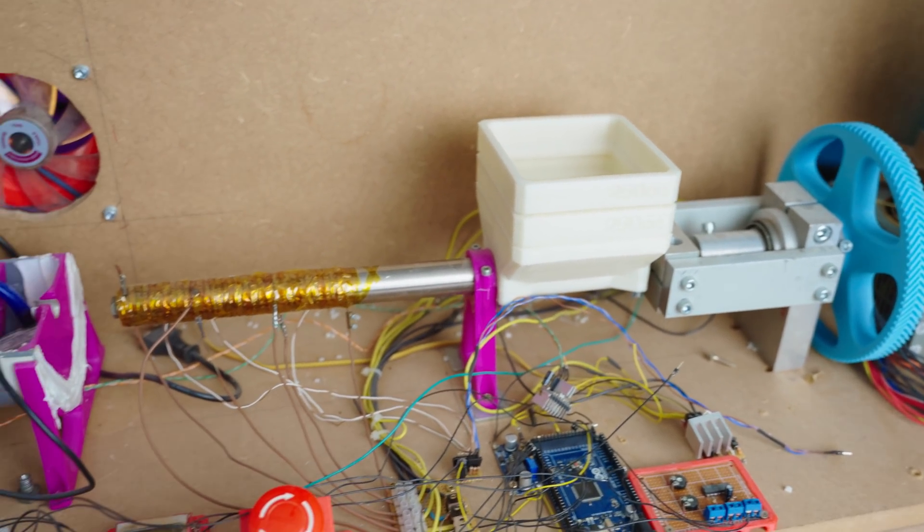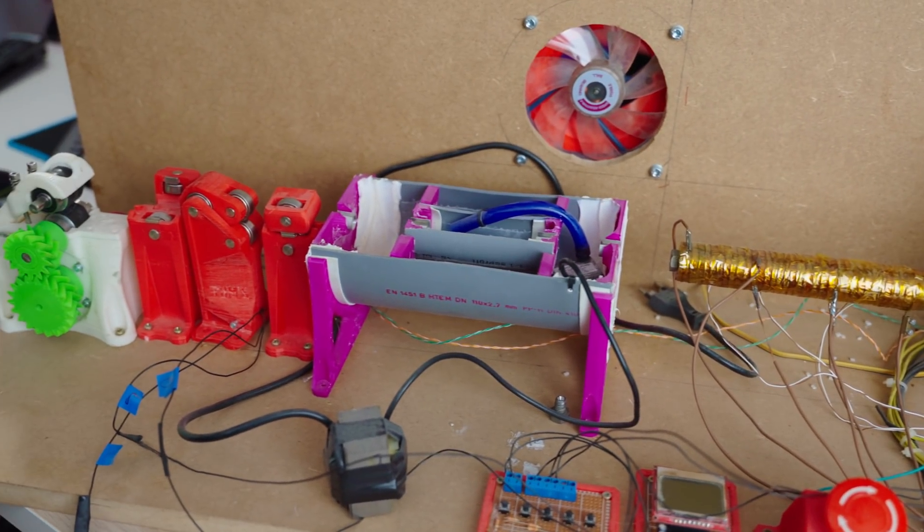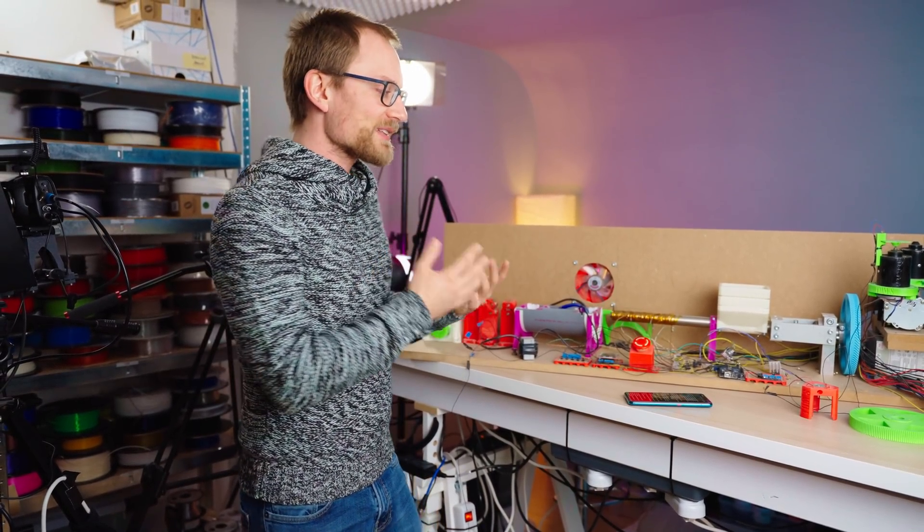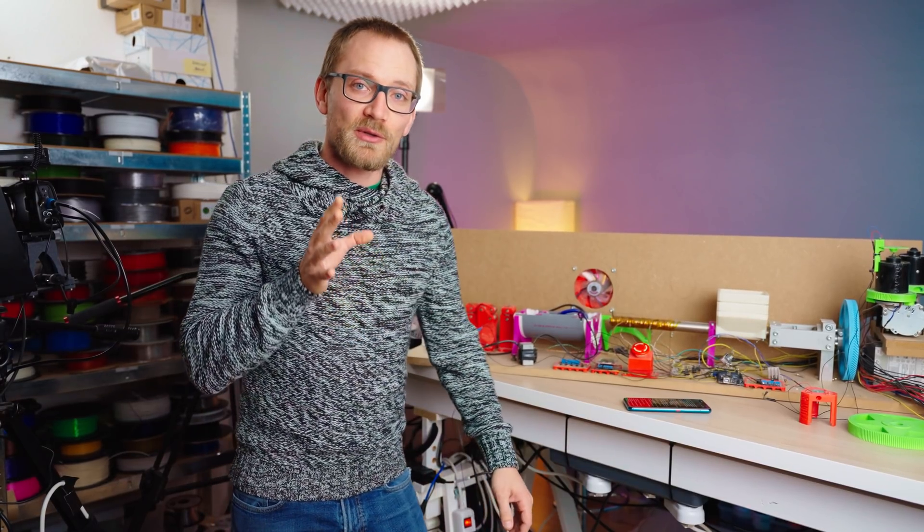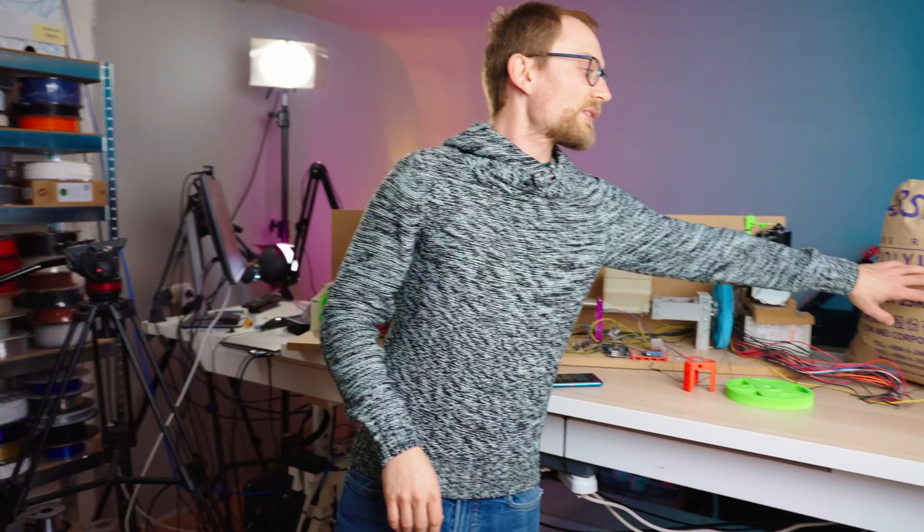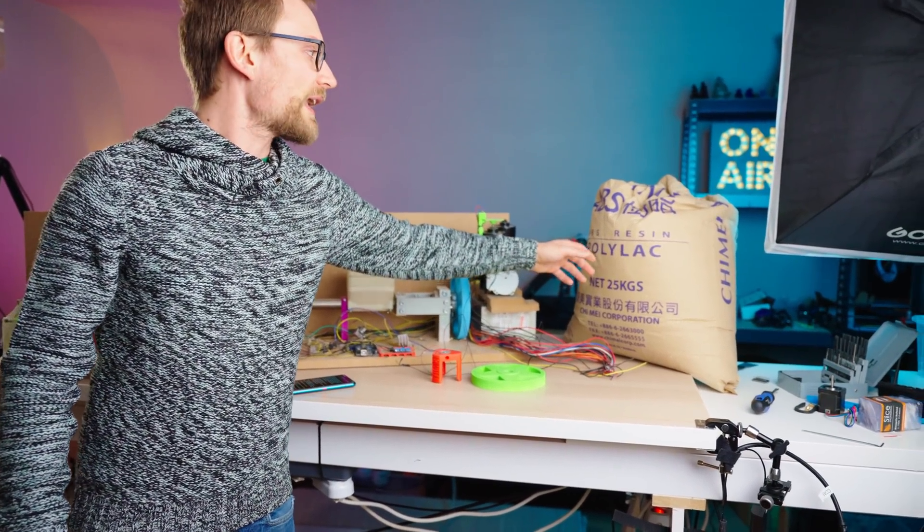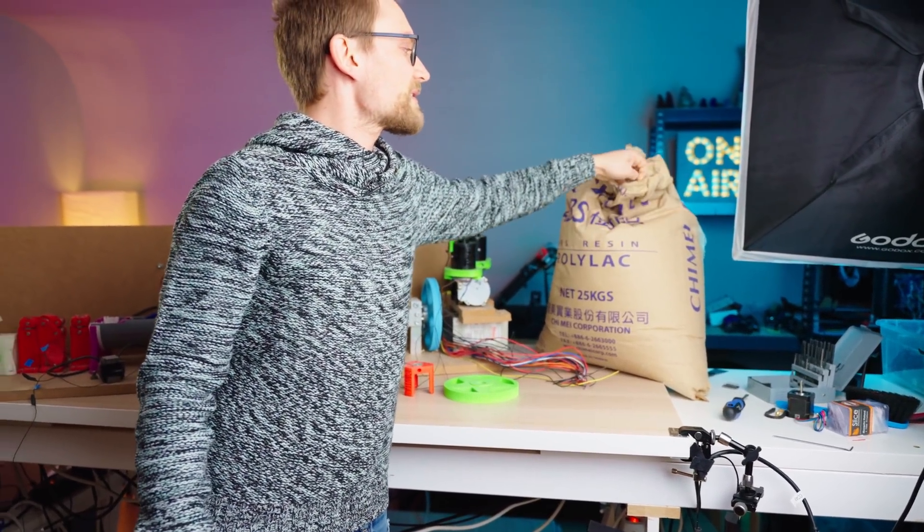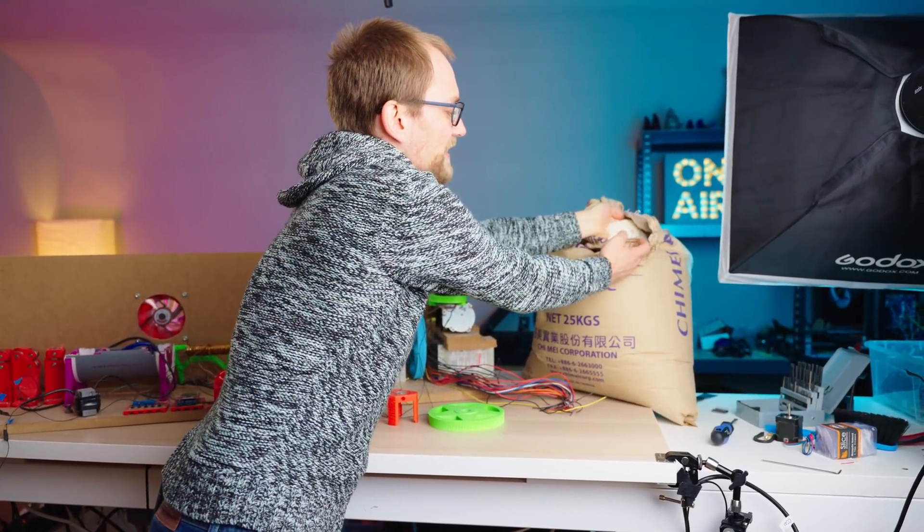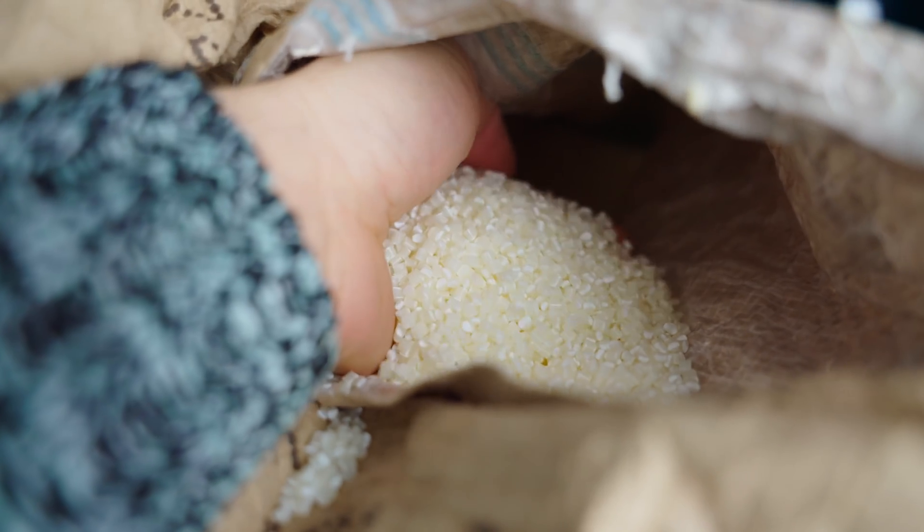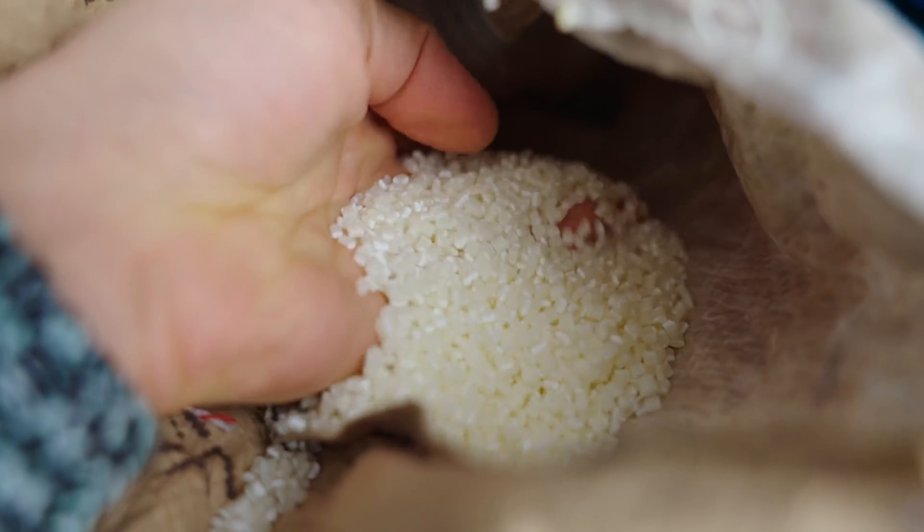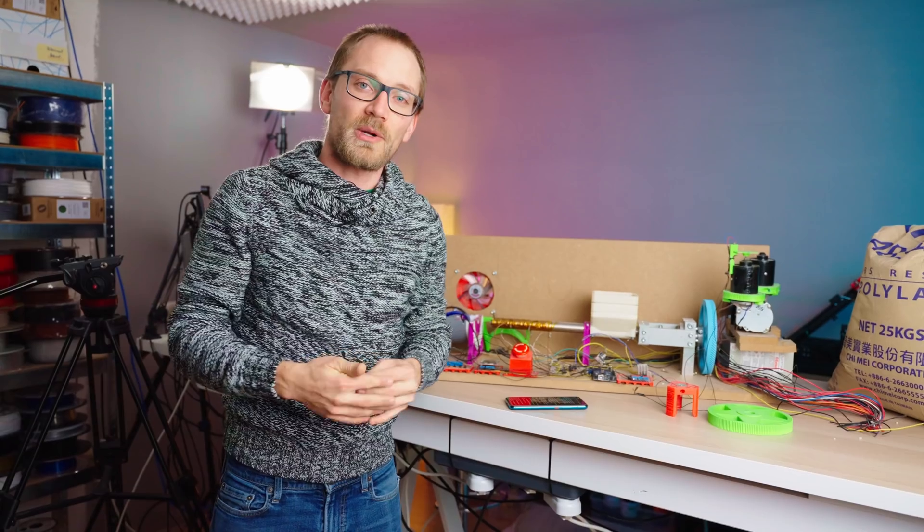I want to preface this: this isn't a how-to-build-a-filament-extruder video, this is more of a how-not-to-build-a-filament-extruder. While it did actually produce some very good ABS filament made from this Samsung Polylac 747S, that's the only resin I ever used, basically natural color ABS.